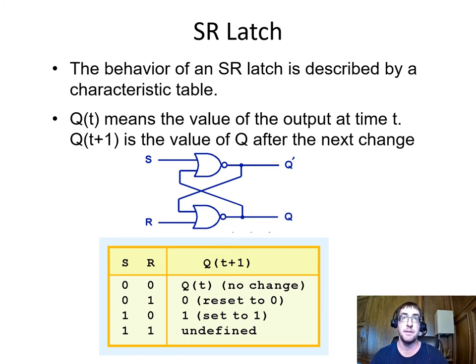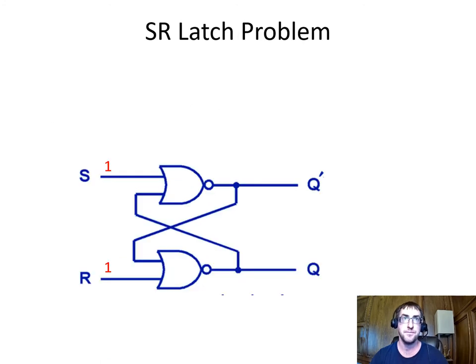Let's look at what happens if both S and R are 1s. We can see that both outputs will become 0. This is a problem for many reasons, but let's just look at the main issue, which is what then happens when you de-assert both lines. Assuming you can somehow make both inputs 0 at the same time, which is a design challenge in itself, because all inputs to the NOR gates are 0, the outputs both become 1s. Now the inputs to both NOR gates is 1, and so the outputs will be 0. And this instability will continue flipping the Q and Q-tick outputs until some timing differences cause one output to win, but which output will win is unpredictable, so the state of the circuit is not defined.